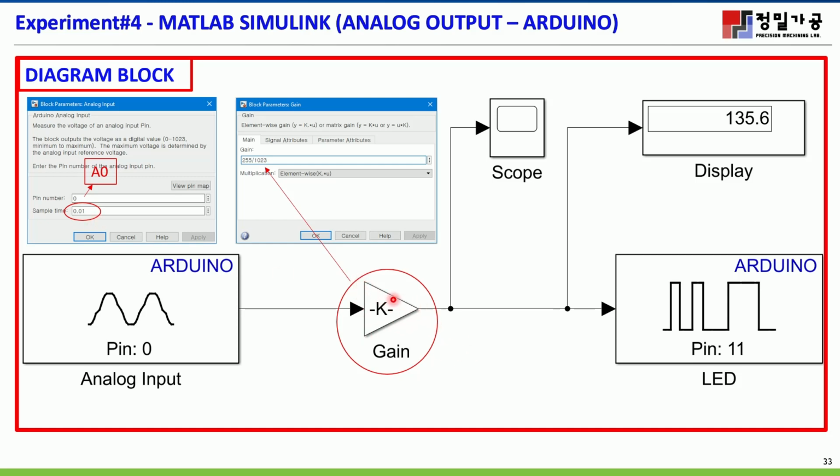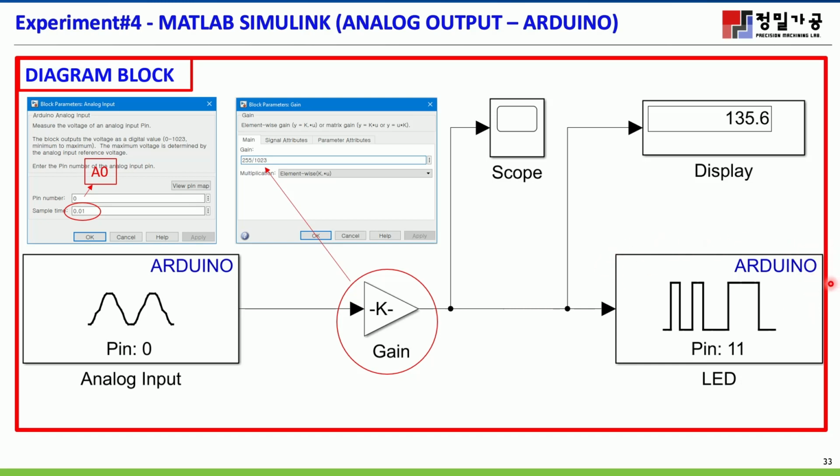And you also need a gain block in the middle, which converts from the 1023 maximum value to the 255 decimal value, going to the pulse width modulation. Okay, and the scope is just for monitoring the signal output from the gain block to the pulse width modulation block.